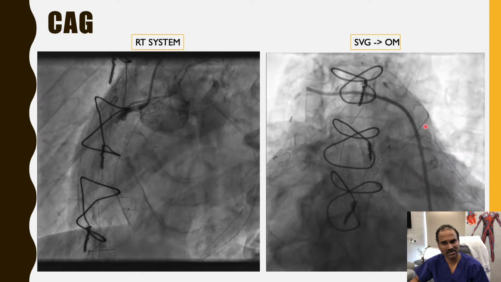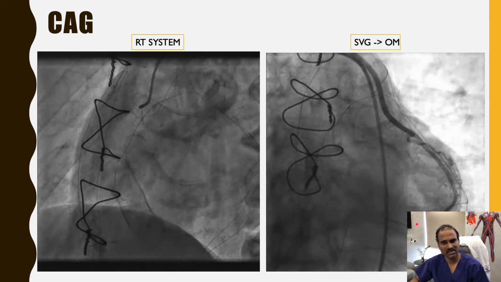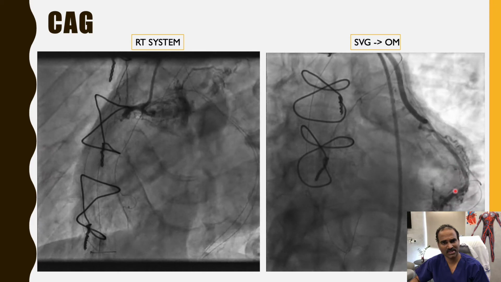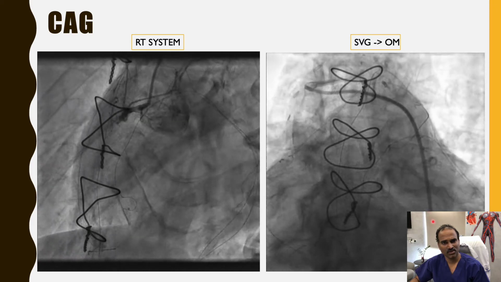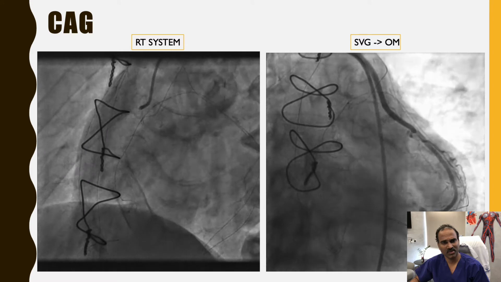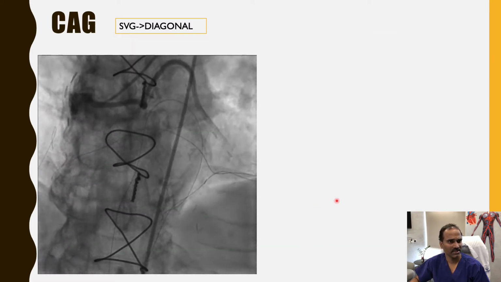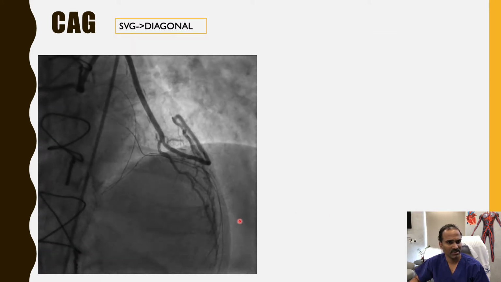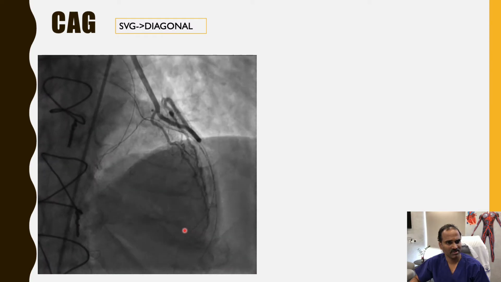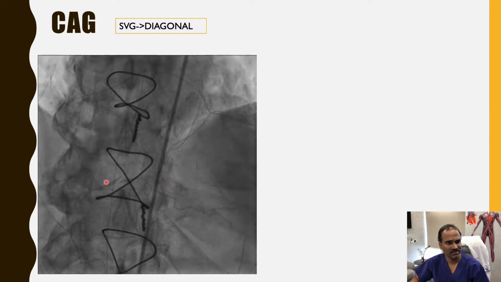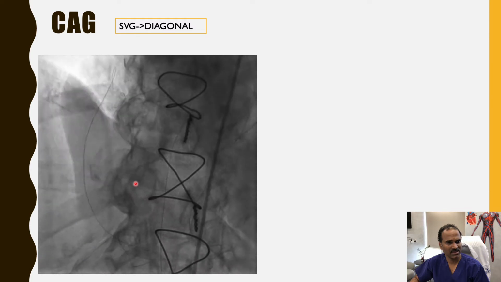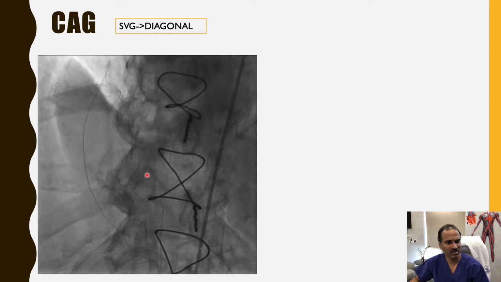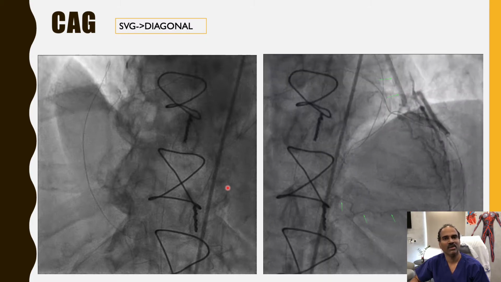This is at the diagonal anastomosis, and this is an OM anastomosis, which is quite patent. And it is also filling PDA from a collateral. So we can see here, this is the gem graft, and OM is basically filling PDA, which is filling distal RCA. So distal RCA is well visible through injection of SVG to diagonal and OM. We can see this is the PDA, which is filling right coronary artery.